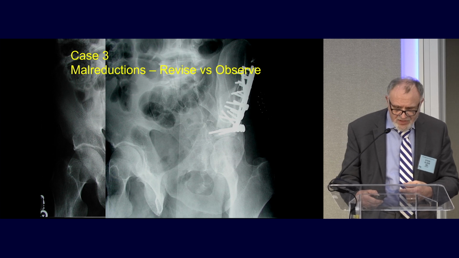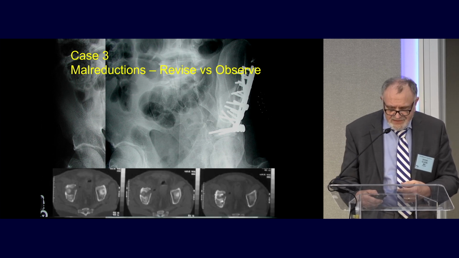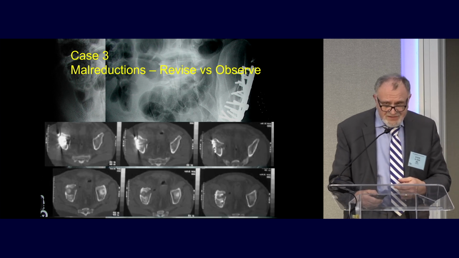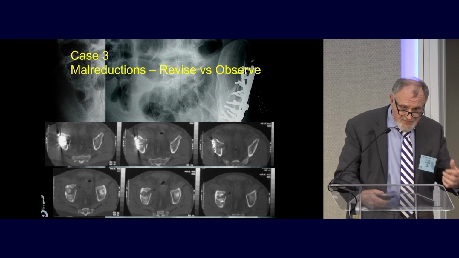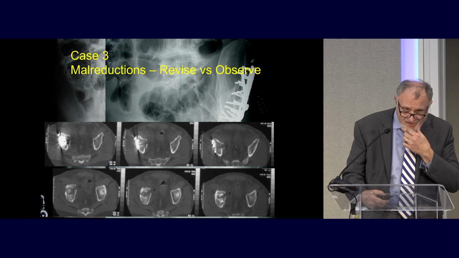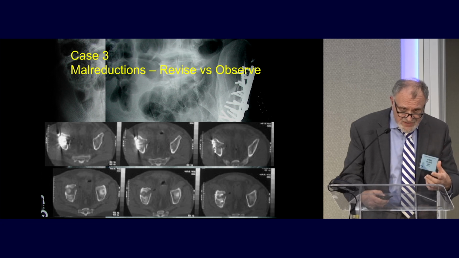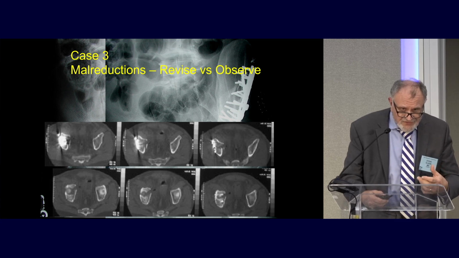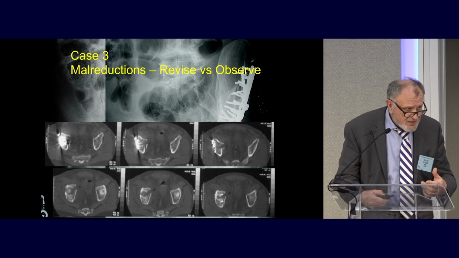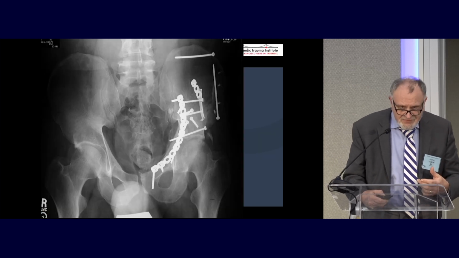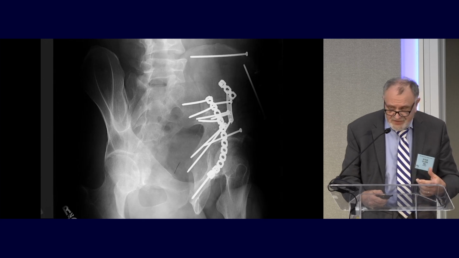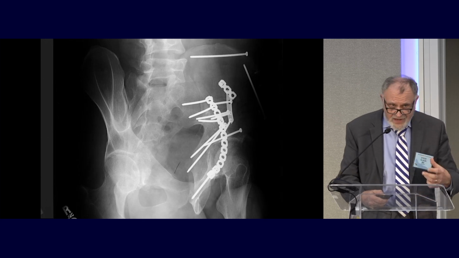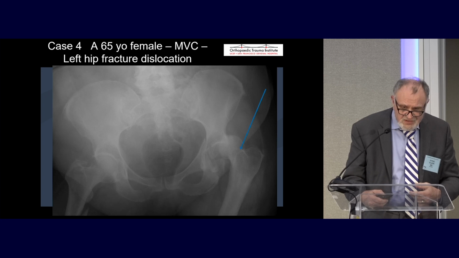And so we look at his films, we get his CT, and here's his articular reduction, and we're saying, oh, that's a pretty good-sized gap. So I had to have a conversation with this relatively young fellow about, do I actually take him back and redo somebody else's work? It's a hard conversation to have, but I think at the end of the day, it was probably worth doing for him. We were able to get an anatomic reduction for him because it was relatively early, but again, a way to avoid a disaster long-term for this patient.